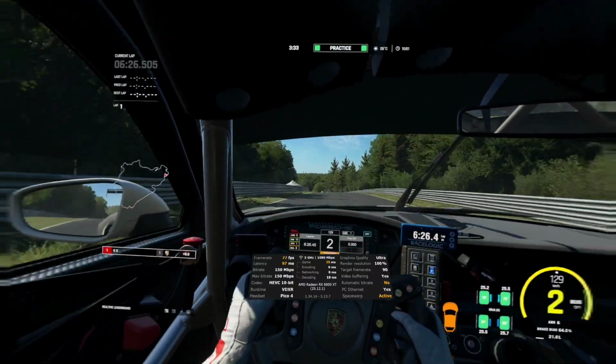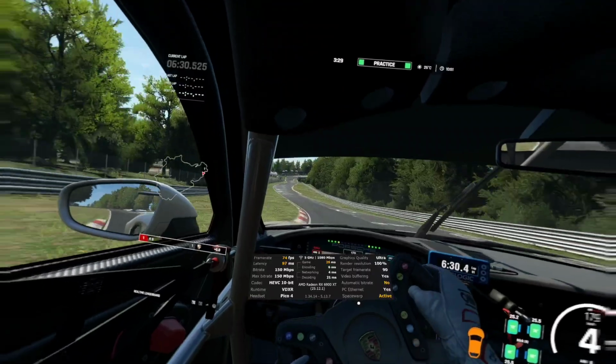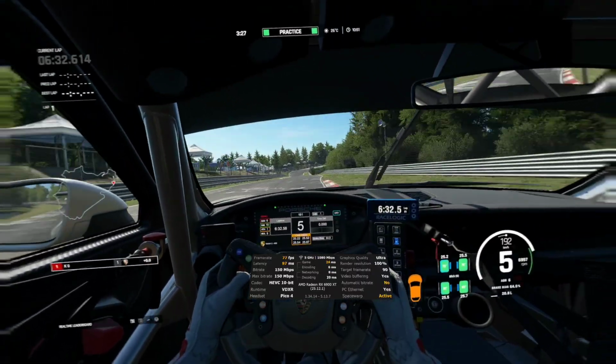But I definitely prefer AMS2 in VR by a long shot.